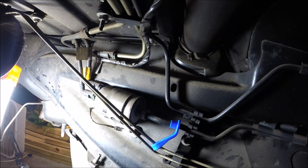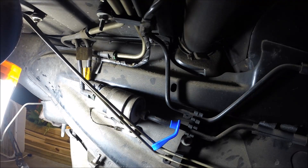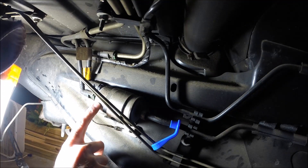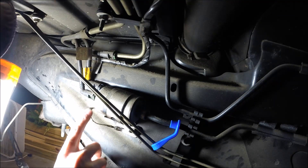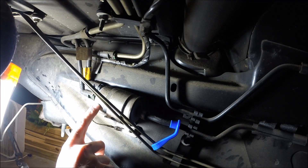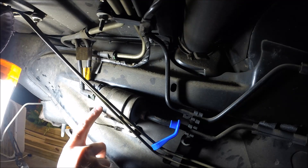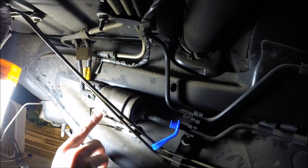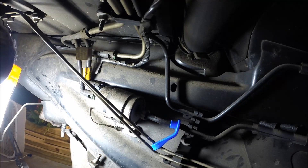One thing I should mention as you're preparing to do this: obviously my car's engine hasn't run in quite a while since I have the entire drivetrain out. But if you're just doing this as general maintenance, you'll want to relieve the pressure from the fuel system before you take the filter out. You've got a couple of options — one, you could pull the fuel pump relay and then crank the motor over; it'll run for a second then sputter, basically using up the fuel pressure. The other option is on the fuel rail there's a Schrader valve — you can cover it with a rag and depress the little valve in there, and that'll bleed off the pressure as well.